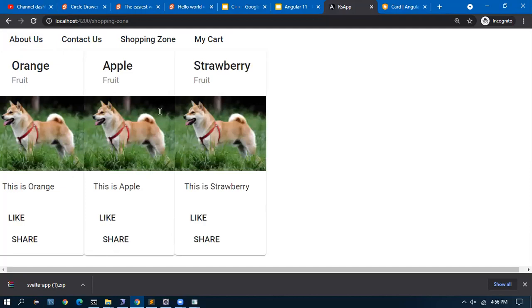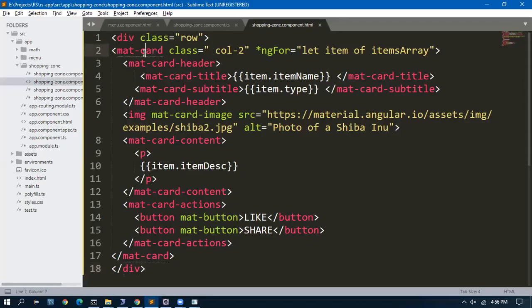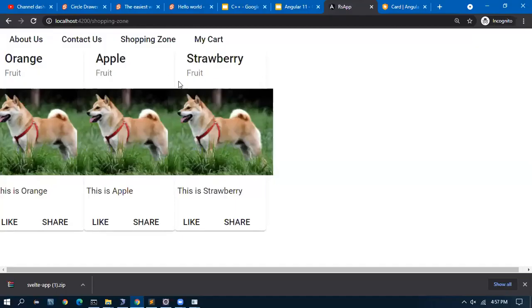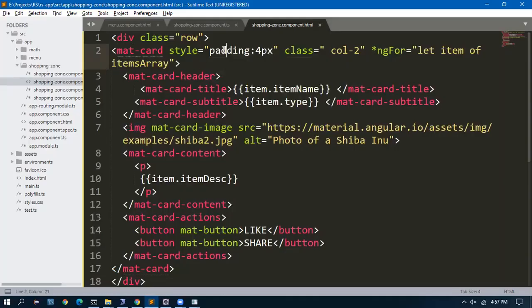So super, we have it. Now these are all touching each other. I want a space. For that, one simple thing is in the mat card, style equal to padding 4 pixel. If I give padding 4 pixel and no padding, I'll go with margin.